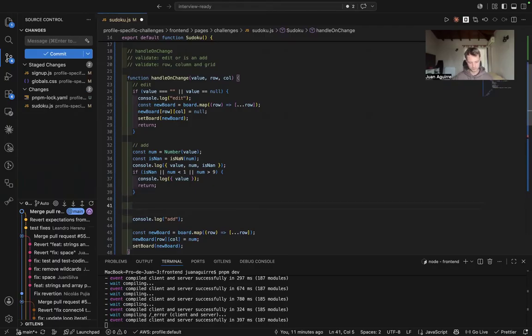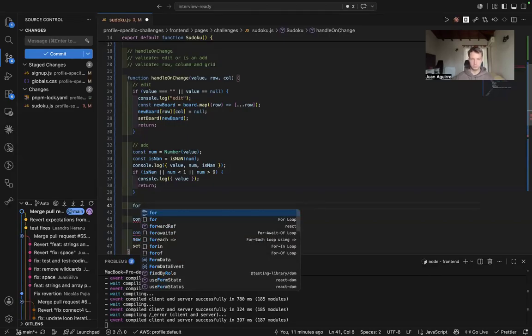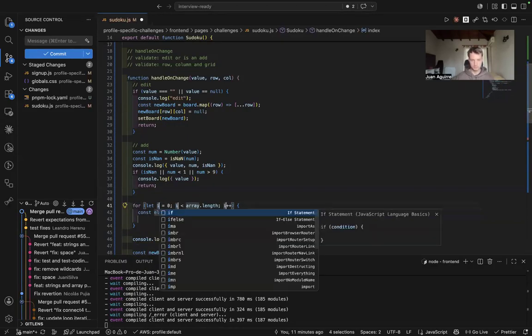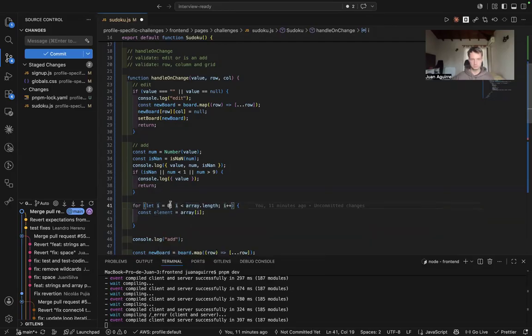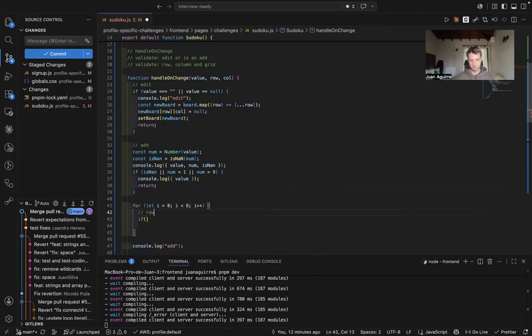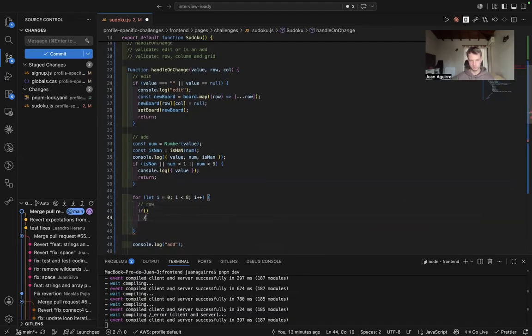We can do a for loop. We know the max. Each array has 9 slots. So for let i less than 9, we have to check by row and column.